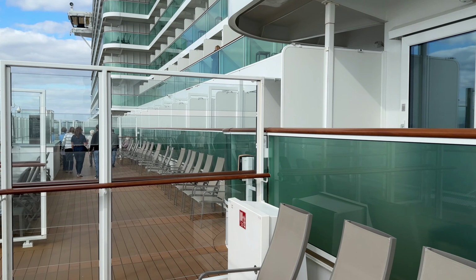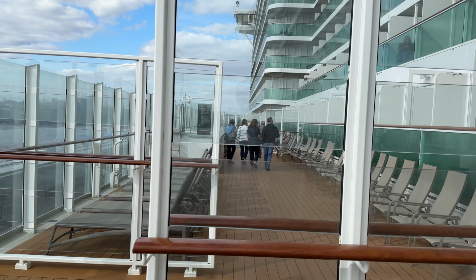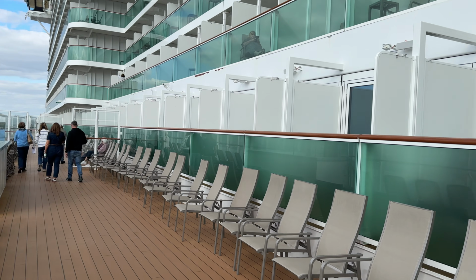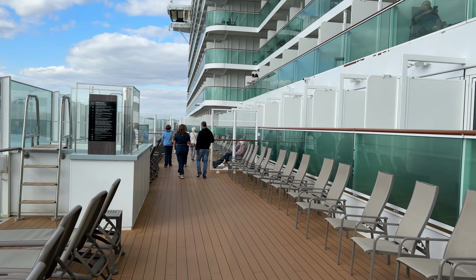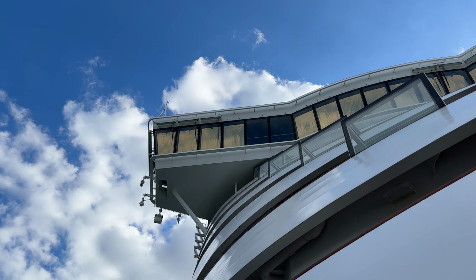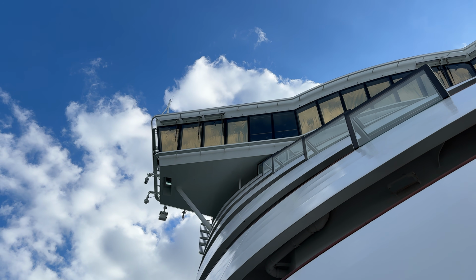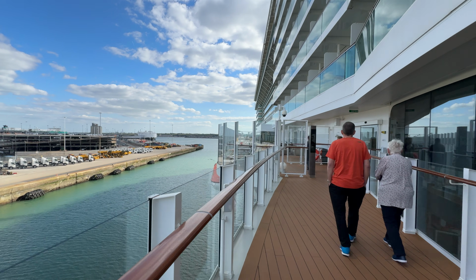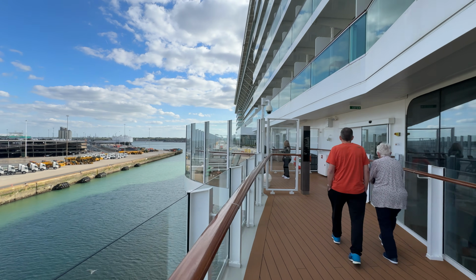One of the things I was really looking forward to that I knew P&O Iona had was the promenade deck. A lot of more modern ships have done away with this concept. They don't have the ability to walk around the entire ship. On this ship, it's on deck 8, and it goes most of the way to the front, and then wraps around all the way to the back. And there's a bar at the back. So we went out to have a look at that, and it was really cool.